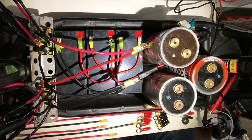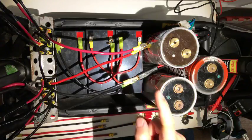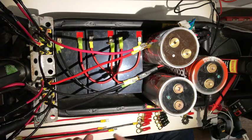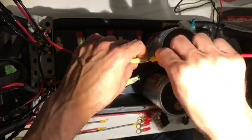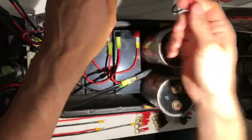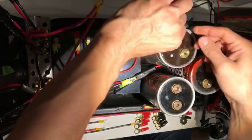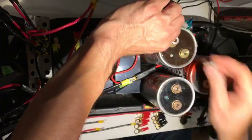Okay, so let me see. How do we connect? I need to go from something like that to that. So I need something like this, I guess. Something that goes like this. I'll try to reuse what we have as much as possible. So this positive would go to this positive. Okay, I'm going to tighten that since we know that goes there.